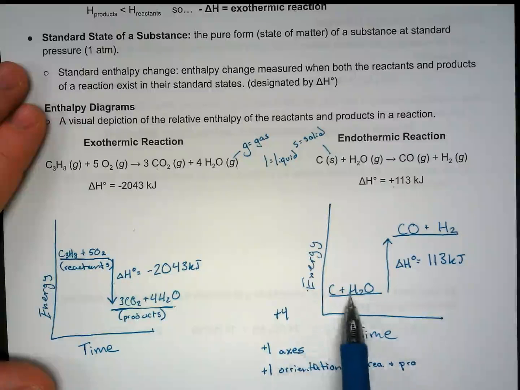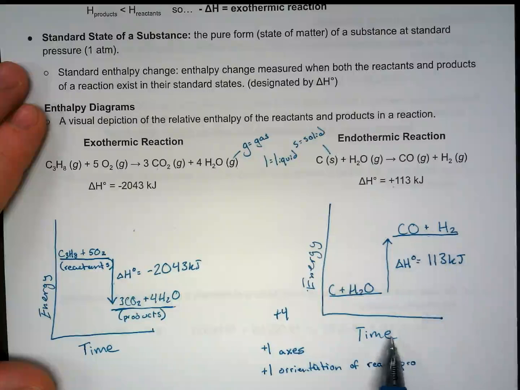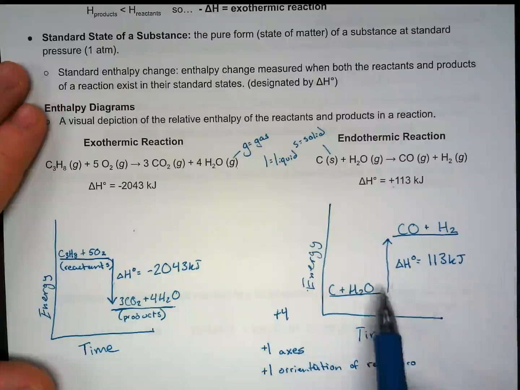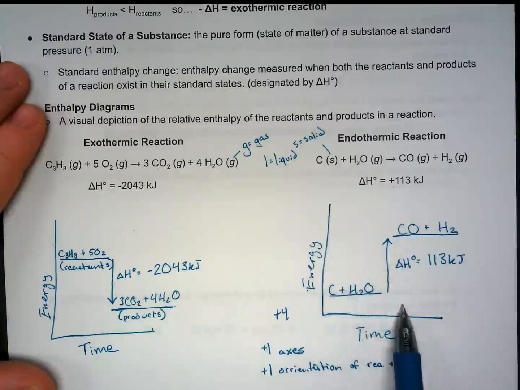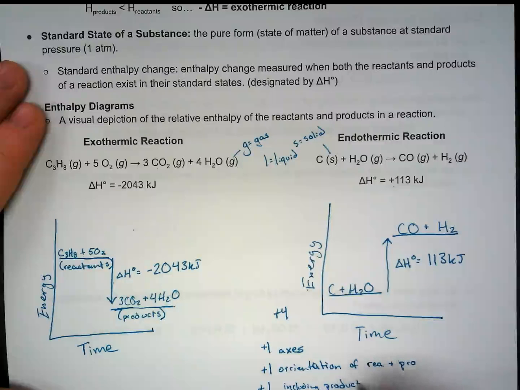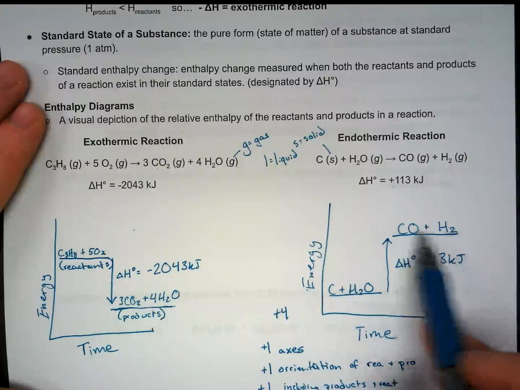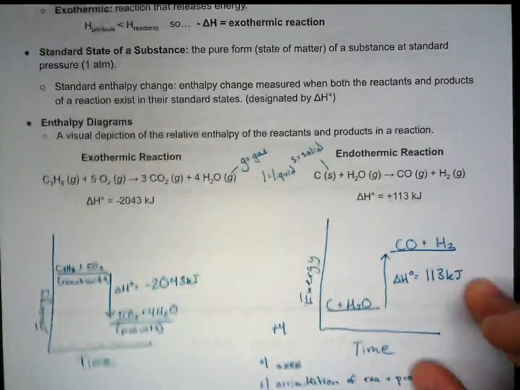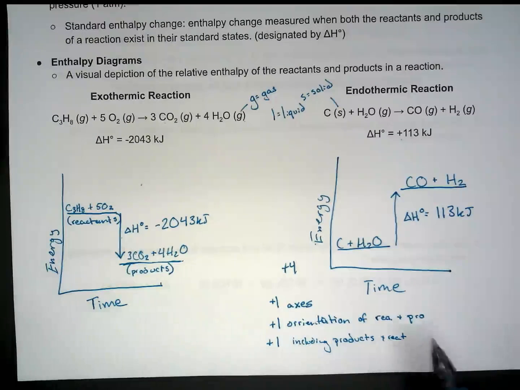If you had your reactants right here, you still had your products over here, you had the enthalpy change right here, all that's good, but you just forgot that you're going from a higher to a lower and not a lower to a higher, it'd just be a -1. Okay, it's +1 for including products and reactants. So we wrote them out, our products of carbon monoxide and hydrogen gas, and then our reactants of carbon and water, like that. That's all good. That's 1 point right there.